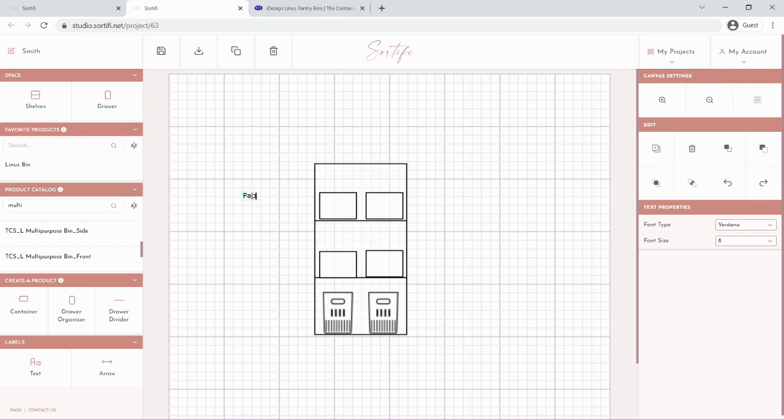If your word is too long to fit inside your space, you can always go ahead and hit enter, and it'll move the one word down to the bottom. Now we can go ahead and copy and paste so we can add another word. And we're going to keep this process for all 3 shelves as we're adding in the labels for our containers.